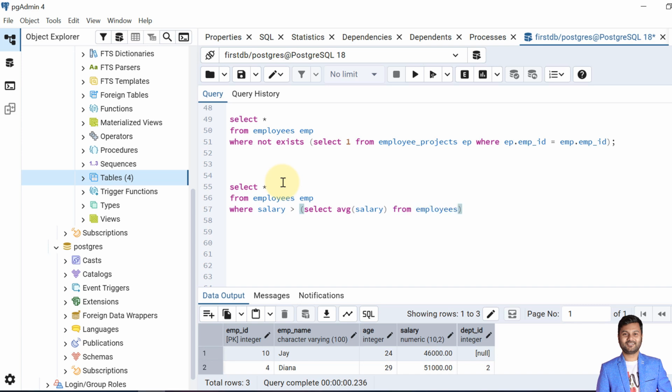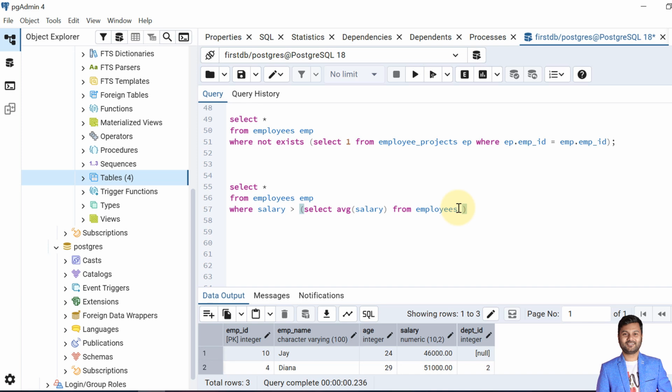So what will happen if we write this much? This will take the common global average salary and then show the employees result. That we had seen already, that people earning more than the 63,000 average, so 5 employees were returned, but in this case we want to show the people on the basis of their department.